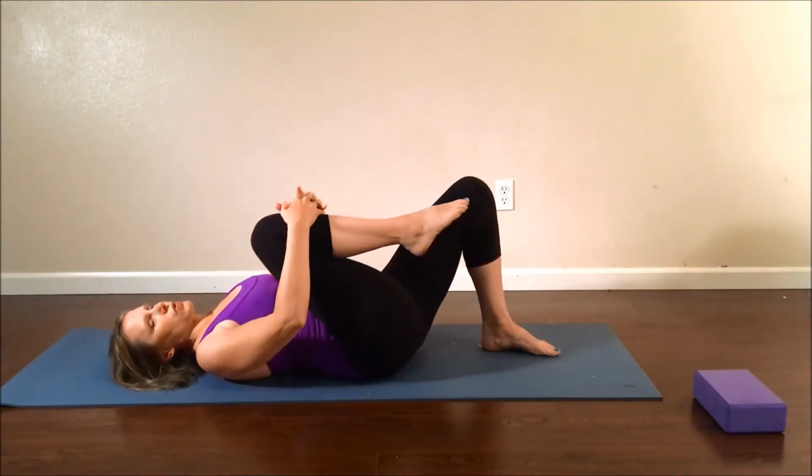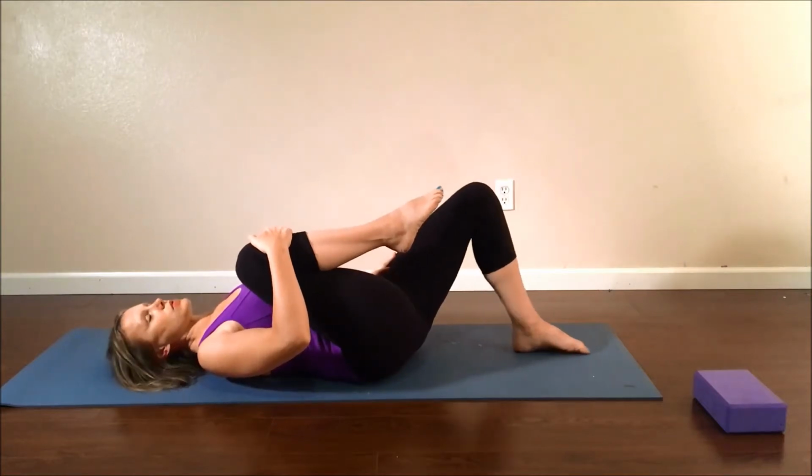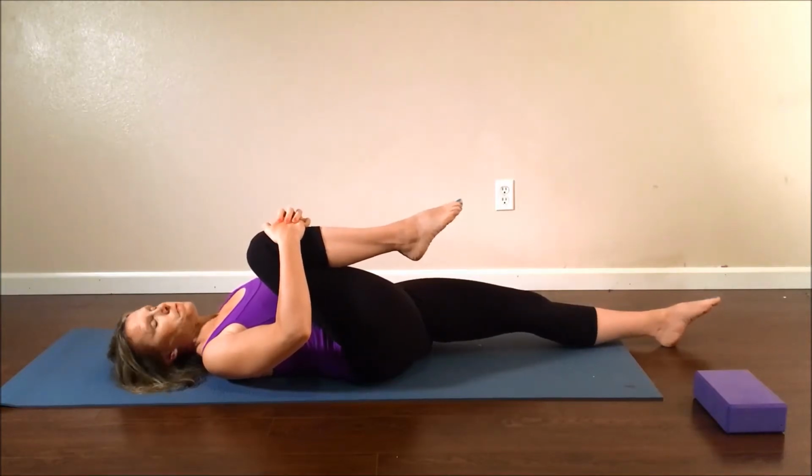Then hug the right knee in towards your chest, gently pull it towards you. This should feel like a good stretch on your lower back and a little bit through the hip. If this feels okay, you can increase the stretch by straightening the bottom leg. If that creates too much of a stretch or discomfort, just bend the knee back in.